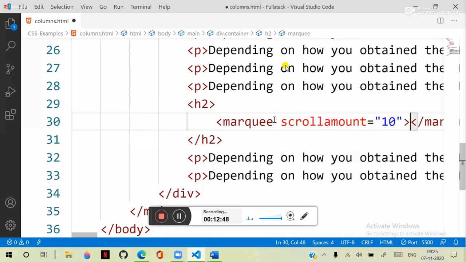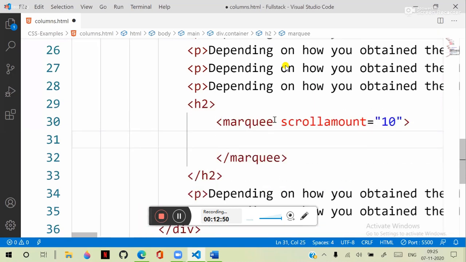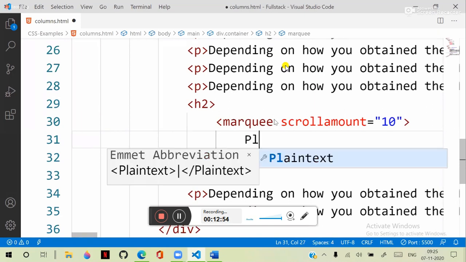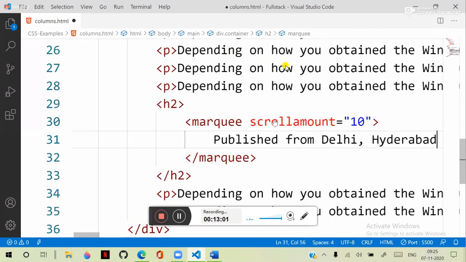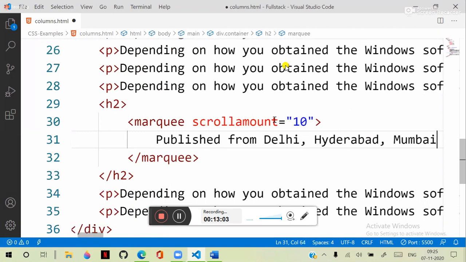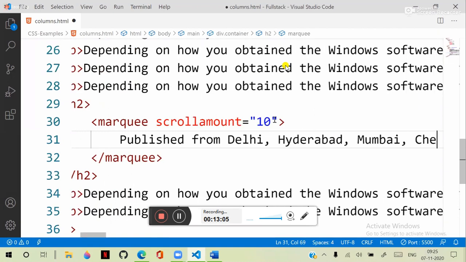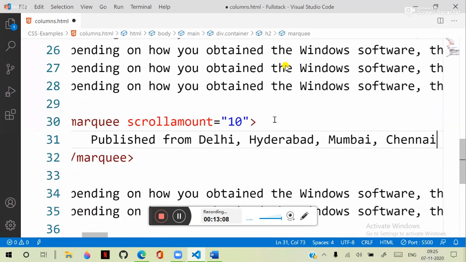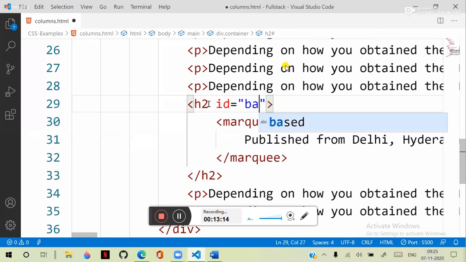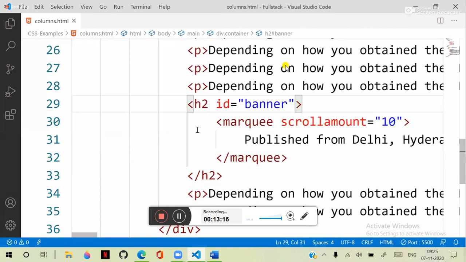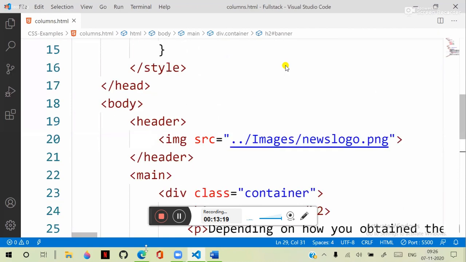That is the marquee scroll amount. And here we are writing a message as published from Delhi, Hyderabad, Mumbai, Chennai. So like this, we are defining published from there. That is the heading, and for this heading suppose I use the ID as banner. Okay, this is the heading. That heading comes here.